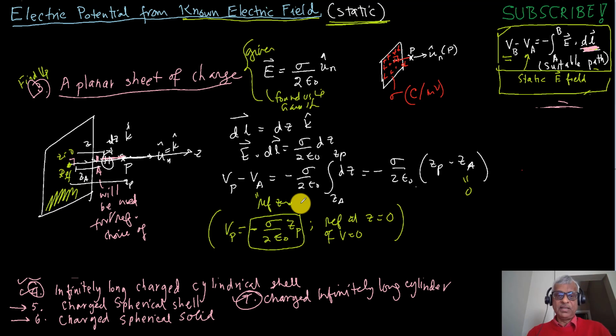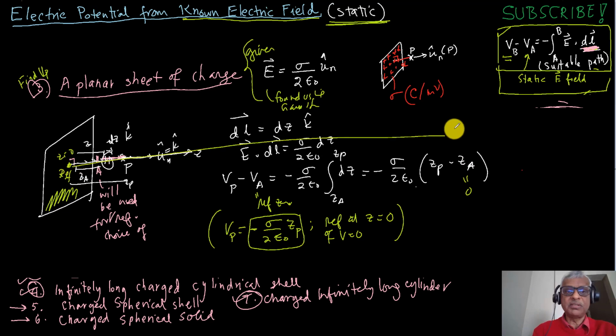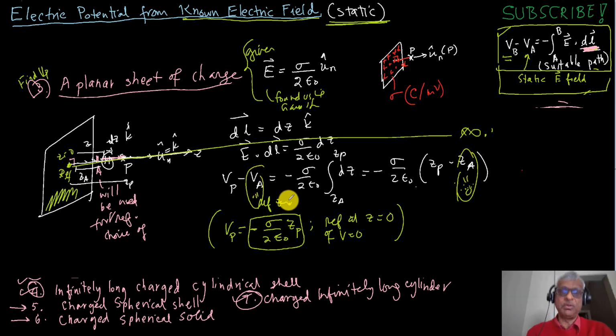Now again, you can't put the reference out here at z equals infinity, because at infinity the potential will become infinity. This term will become infinity, and I want the reference to go to 0, so that would not be appropriate. We usually pick a reference that is finite, where the potential will be finite, and typically that finite value is taken to be 0, and that's the case.